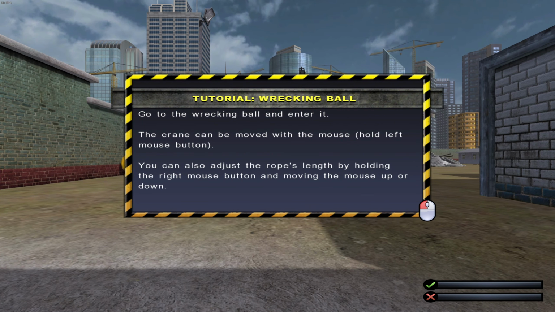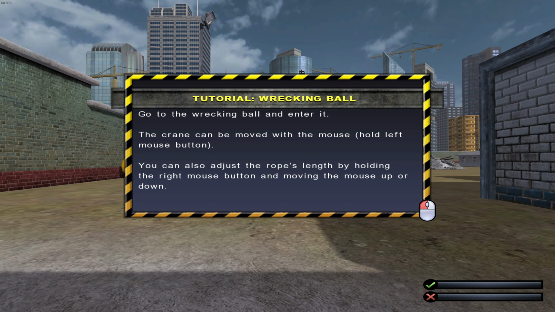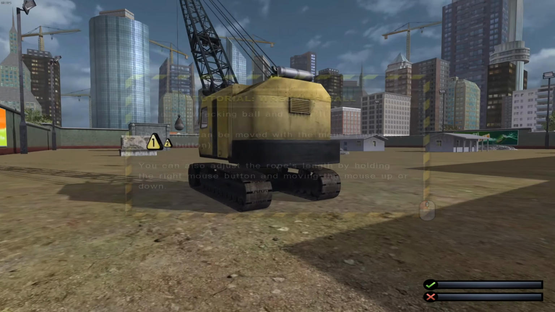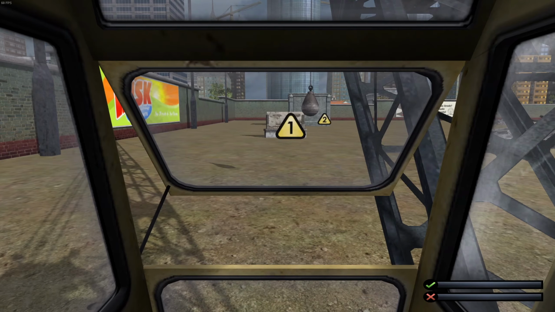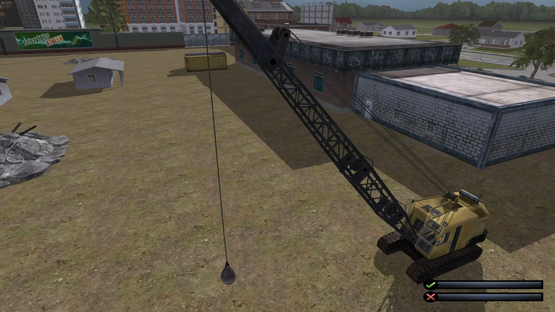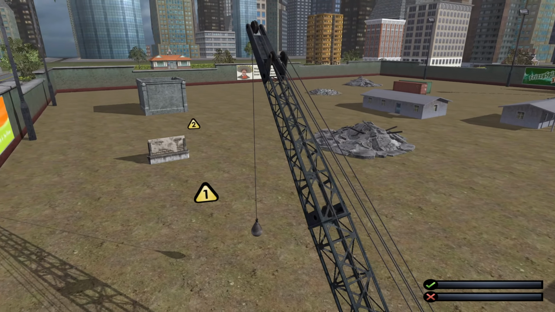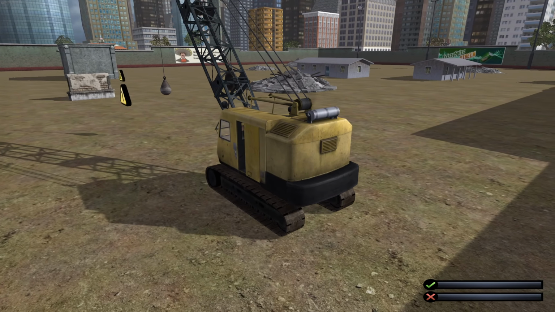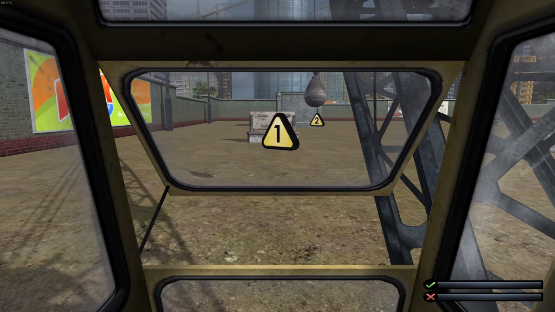Go to the Wrecking Ball and enter it. The crane can move with the mouse, hold left mouse button. You can adjust the rope's length by holding the right mouse button and moving the mouse up or down. Right, okay. Oh yeah, so you've got interior view. It's not very detailed, but it has got it. And then you've also got a view of the actual implement itself. And this thing is really loud, wow. I guess it makes sense. Alright, let's go.